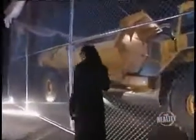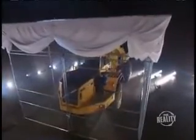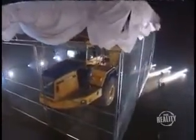The magician checks out the steel enclosure to make sure there are no secret panels. It's solid, all right, and it surrounds the truck on all sides. Trust me, there's no way for the truck to leave the enclosure. Maybe he'll have to use some real magic to make it go away. Let's see him try. Time for the magic.